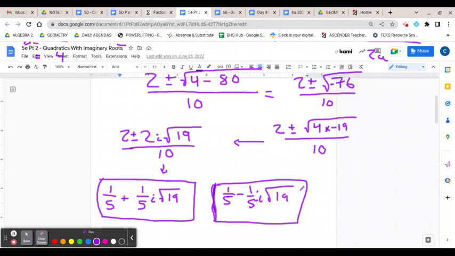So that'll sort of help you do the rest of these in class independently. And if you're not here, hopefully this can give you a little guideline to do that. Really, ladies and gentlemen, if we can get to where we can do the quadratic formula, get the number, and then simplify it with an i on the outside, 2 plus or minus 2i root 19 over 10, we're in really good shape.